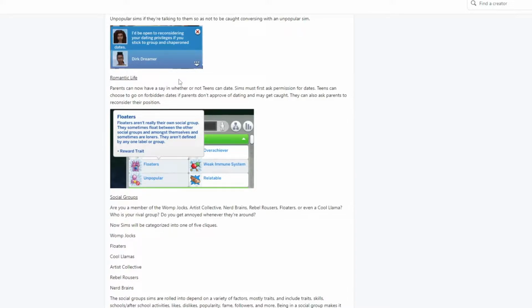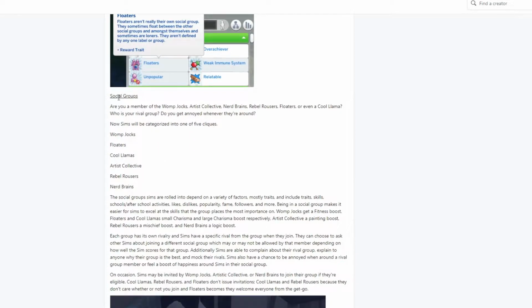But speaking of dating and getting rejected, we also have a romantic life feature where parents now have a say. This is a good storyline aspect, because if your Sim is, say, 13, and they're having their first ever crush, and they want to go out on a date, they have to ask their parents, like, hey, can I go on a date with so-and-so? And the parents are like, no, you cannot. You're too young to date. School's more important. And they can sneak out and date them anyway, and they can even get in trouble for it. They can also ask their parents to reconsider their position the older they get, or based on your storyline, whatever.